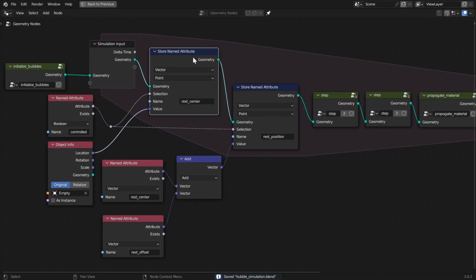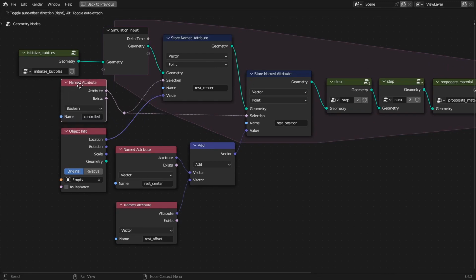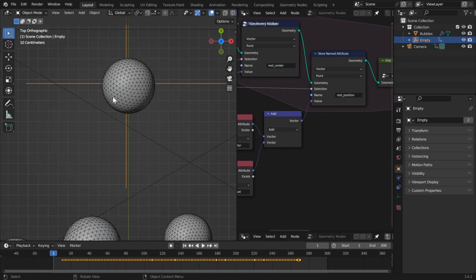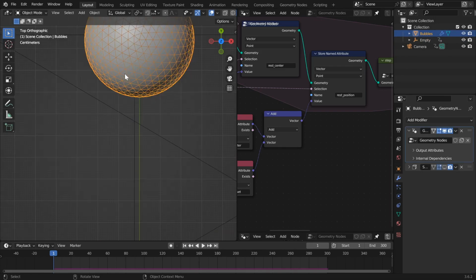And so that's how we control our animation. And so we set the rest center by the empty on the set of the bubbles geometry, which is marked as controlled, so just that controlled bubble is marked that way. And then we set the rest position, which is slightly different from the rest center, because the rest center is the position of the empty, but the rest position is on every single point.